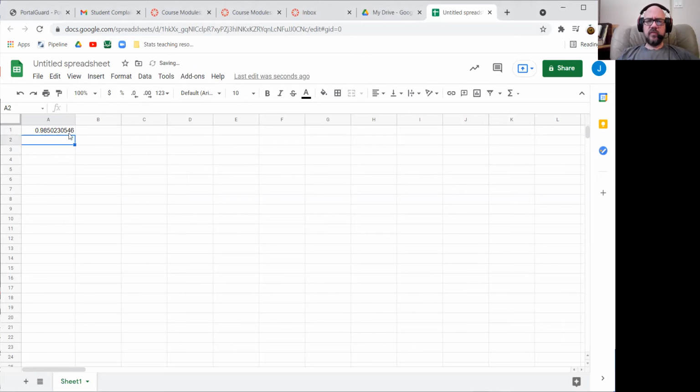If I want to make a bunch of random numbers between 0 and 1, I want to use the fill command. I actually don't know where the fill command is in here. It's somewhere. But the way I do it is this. You just grab on this corner here. So I want to point this out.